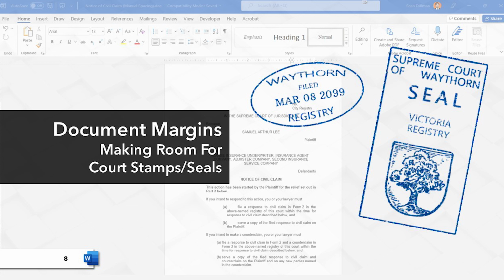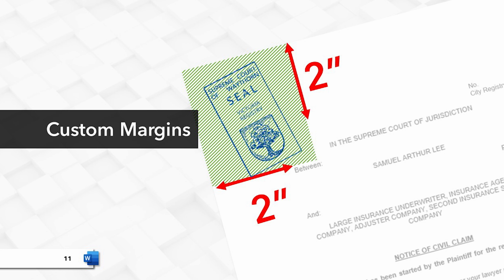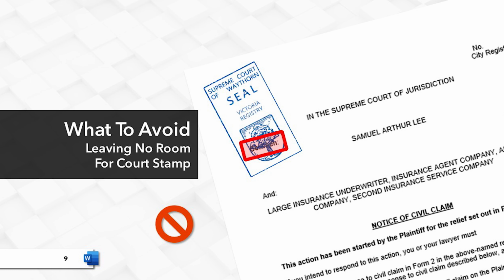They'll either use this huge rectangular stamp or they'll use the small round stamp, and they'll stamp that on the document. So in my jurisdiction, a lot of lawyers and legal assistants like to do this. They actually like to set up custom margins on the first page of their notice of civil claim document, so that there's plenty of room for that stamp. And just to show you, this is what we're trying to avoid. We're trying to avoid a page where the court doesn't have room to put their stamp. This is a picture with 1-inch margins. So this is what we want to avoid.